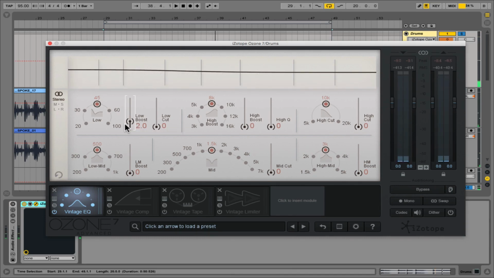So the overlap of those two, you'll notice, does create some interesting curves in the EQ response here.